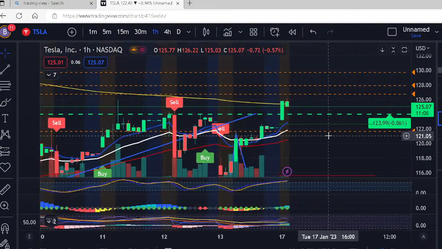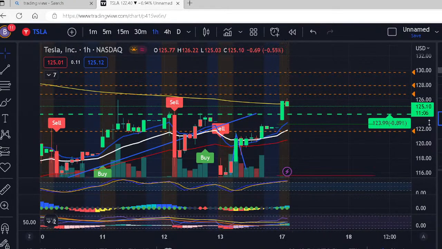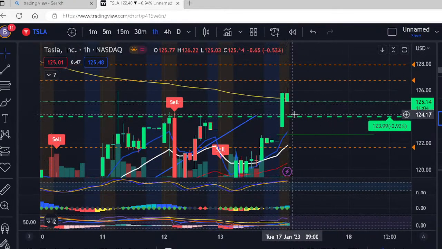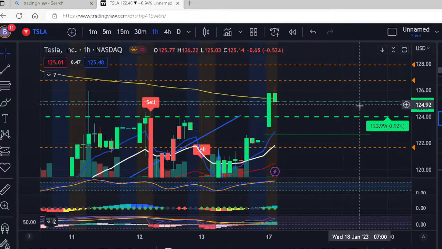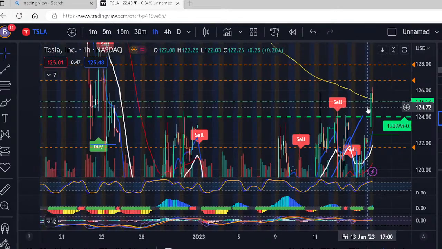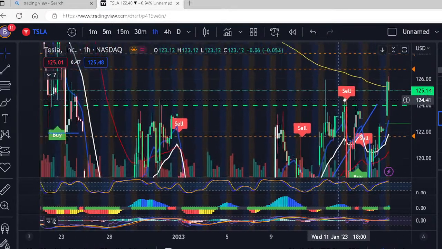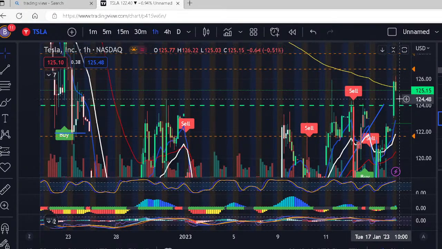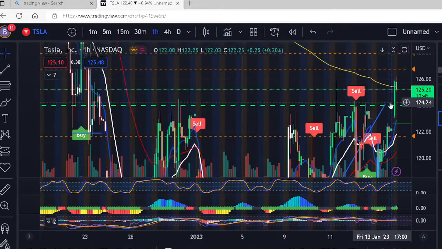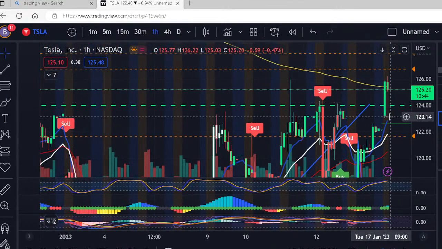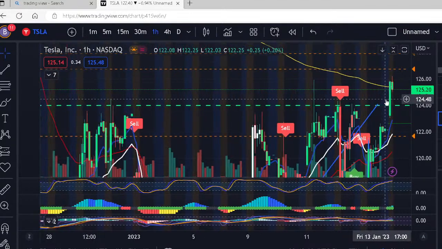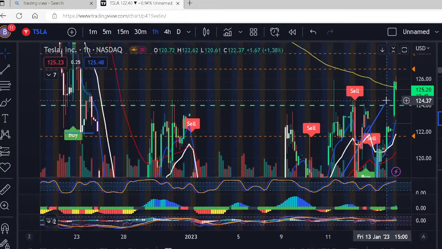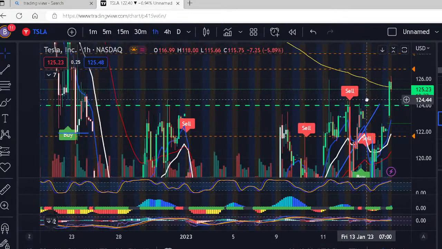129.73. Now look at it rejecting off the 200. Now it might, like I said, come down here and use this as support, so you want to watch it. Put trigger. Just give me a second here. Let me see. It's so far extended above previous day high that it's in that no man's land. It could go up, it could go down, it could just chop sideways.